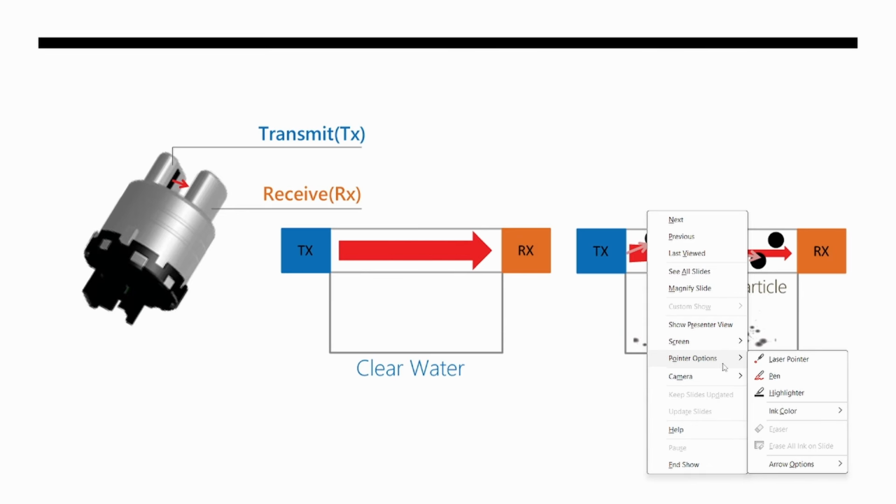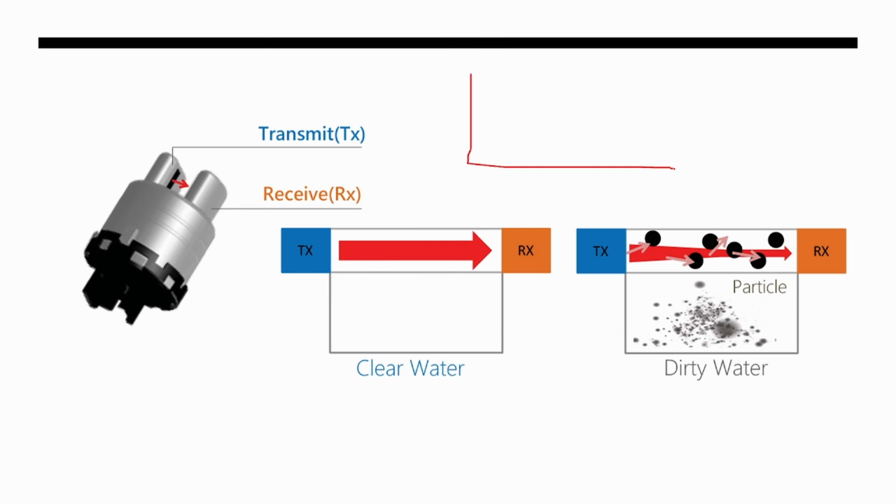Okay, so let us understand this as a graph. Let us assume this is ADC, and we have a 12-bit ADC. If you don't know, then please watch my previous video. So as voltage increases, this ADC also increases, right? But from this concept, if ADC is high, the water is clean, right? And if ADC is low, the water is dirty. So you can say this is the cleanest water, and this is the dirtiest water. I can write it like that. So this will be our overall picture, right? You can draw it like this.